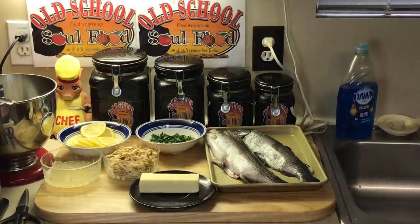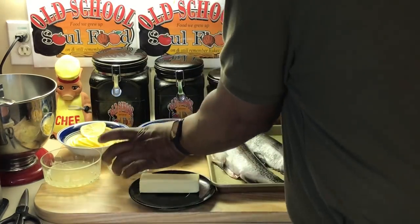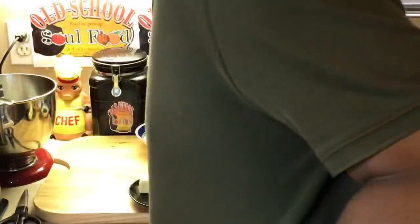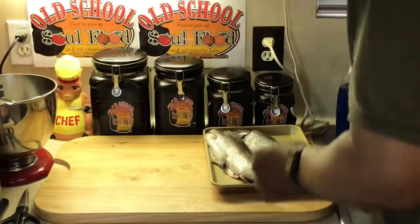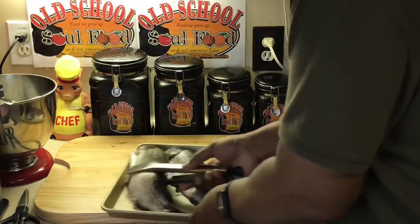The first thing I'm going to do, and I'm going to put some little almonds on top too for a little garnish. But I'm going to move this up out the way because we don't need this right now. We're going to get this trout going. Get my skillet heating up here. I got some beautiful rainbow trout here, y'all. Beautiful, fresh, and from the butcher.